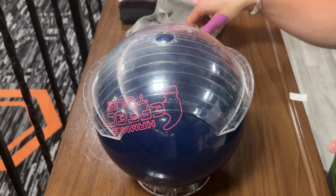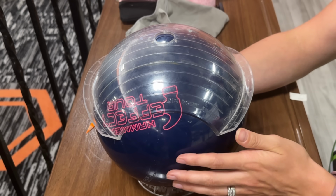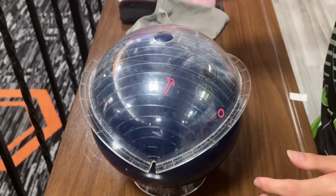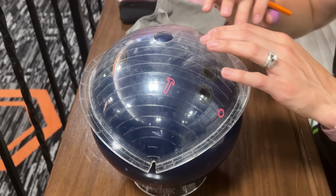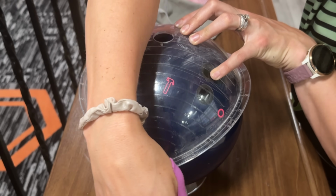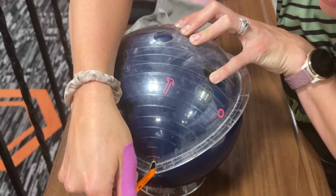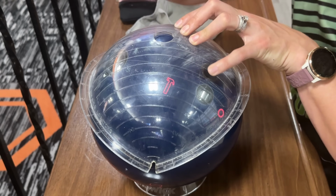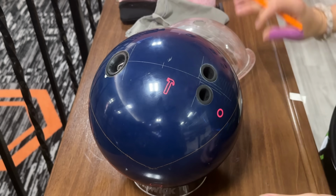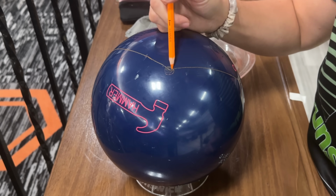So what I'm gonna do is take my pencil again and I just spun the ball 180 degrees. I turned it around. So my flare now is over here, and what I'm gonna do is draw a line from this side to this point, and this side to this point, and that is the PAP. I'll take the armadillo off, see what my line looks like, and then I'm gonna put a piece of tape right on this dot here.